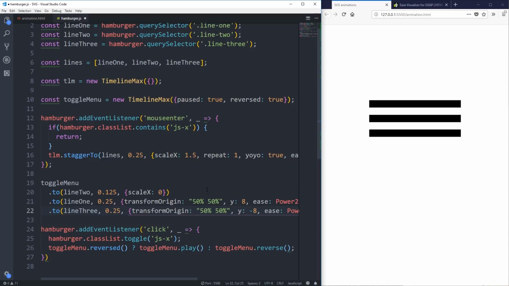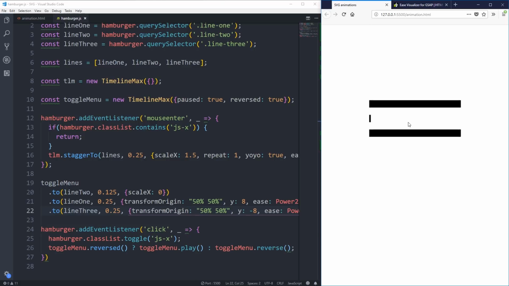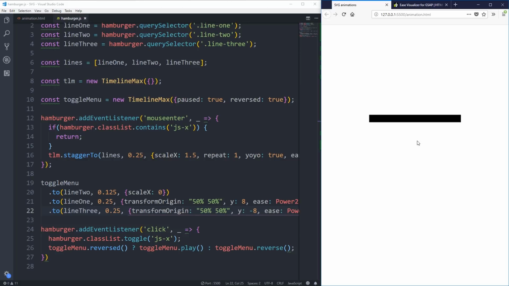Just to start with, I'm going to hit save, and I just want to see what that does. Cool, so they just come and stick together. That's exactly what I was hoping they would do. So that moves out of the way, they come and stick together like that. That's cool. So then once this happens, I want them to cross.